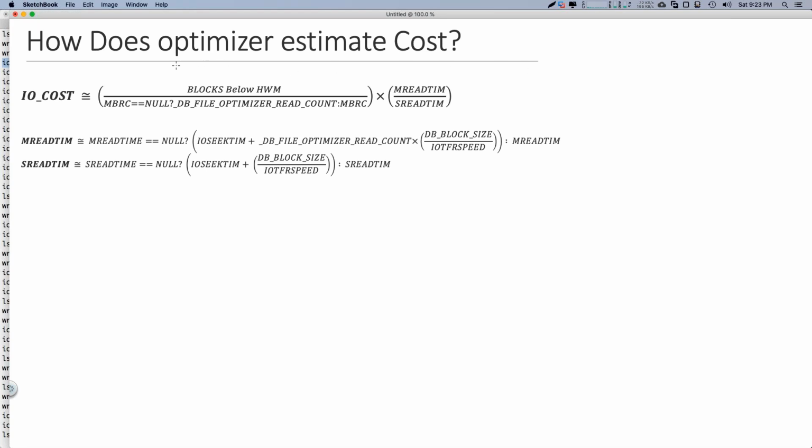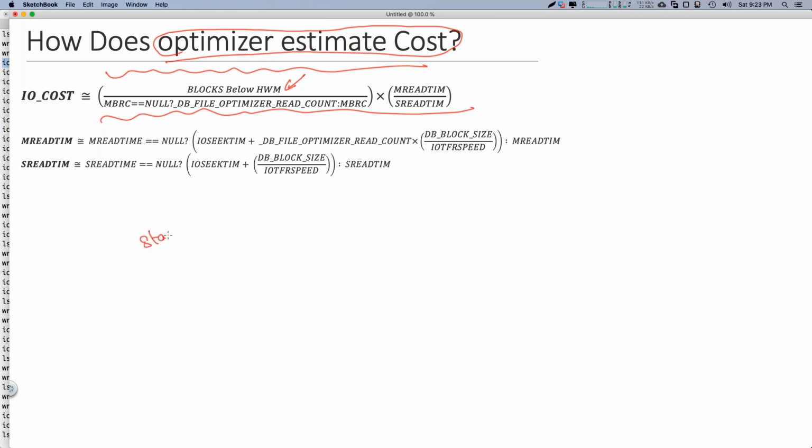So, how does the optimizer estimate the cost for performing a full table scan? This is the exact formula that Oracle uses, guys. It obtains the blocks below the high watermark information from the statistics. If your statistics are not up to date, then the optimizer's cost estimate will not be accurate.